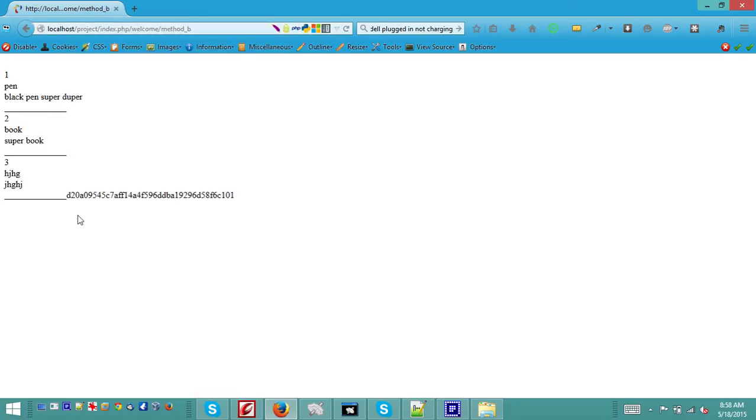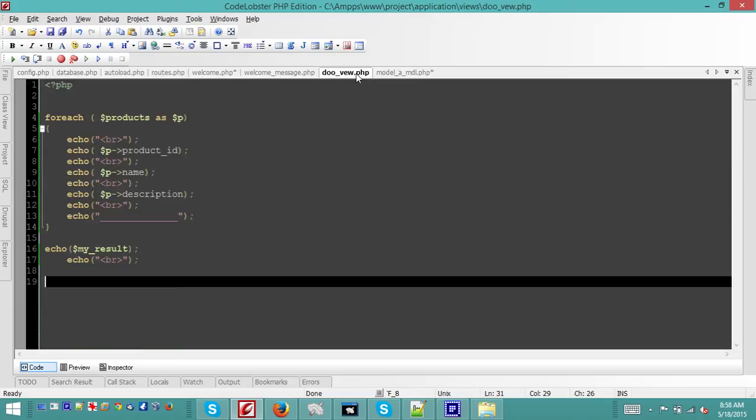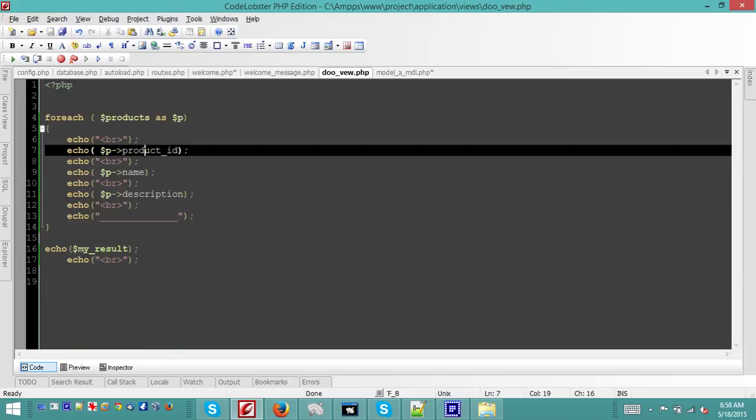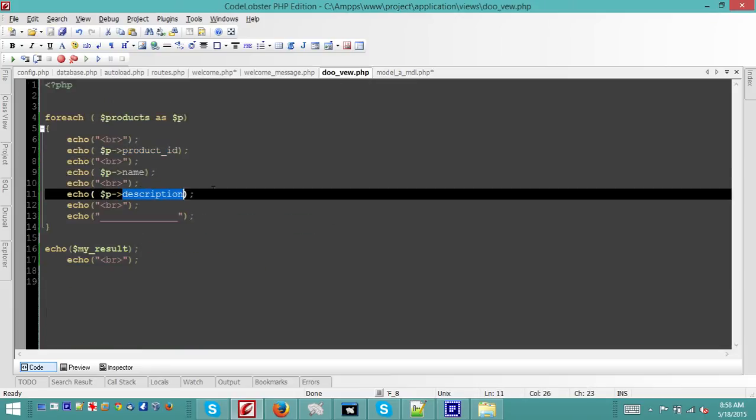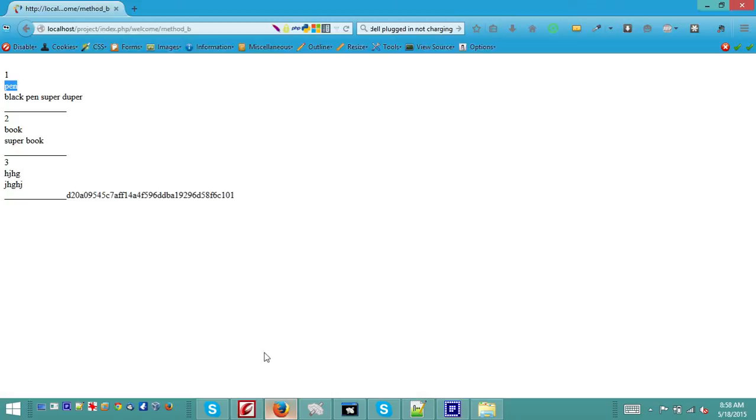And you can see it's working. So here we have ID. What else do we have? In the view, we have ID, name, description. Okay. I will be talking about this because we didn't talk about it. This is a call to the library. So just let me refresh again, and you can see this is what we have. So that's how you connect to your database.